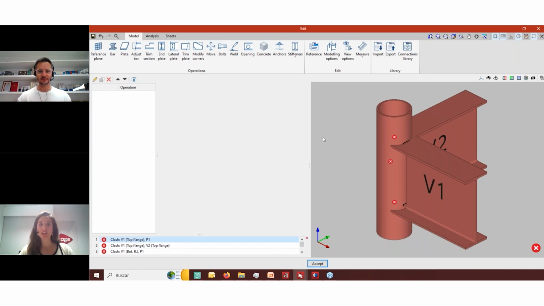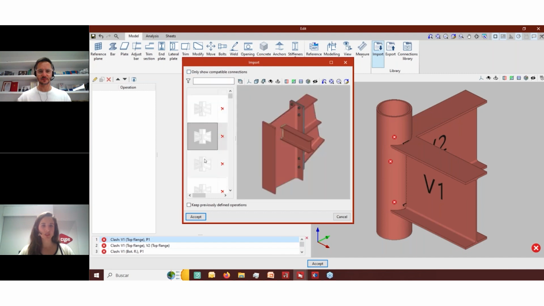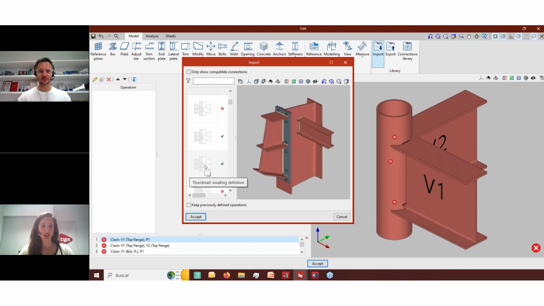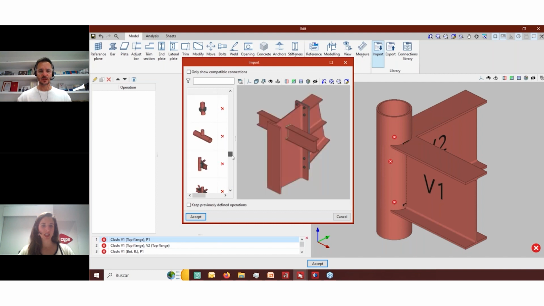Exactly. To see that, because the loads are in the analysis step, we have to first design the connection. For that, I'm going to be using the connections library. This is my own library, okay? It's not one that comes with the software. You can create your own library by designing your connections and exporting them to the library. For example, just to show you the kinds of connections that could be, although they're not all circular hollow sections, I have solved many, so I can use them in other jobs.